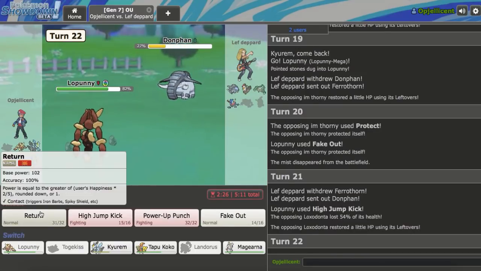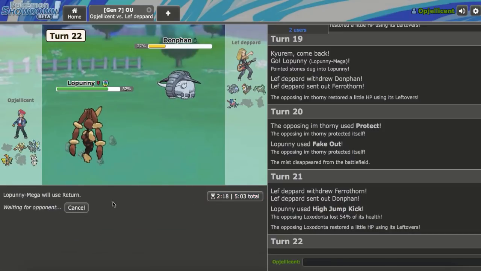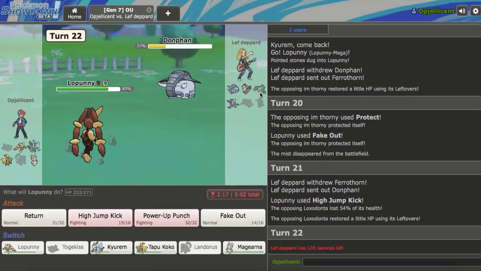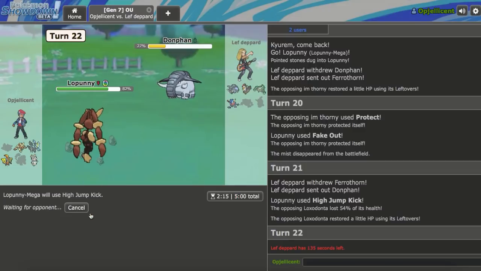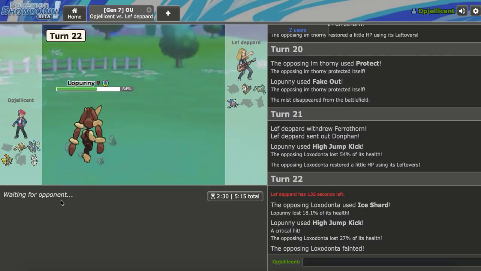It's unfortunately not going to. But what I can do right here is just... Let's return. I really want to High Jump Kick again, just expecting. And there's no reason not to High Jump Kick here. It catches Ferrothorn, and if I miss, then it's just whatever. Which we don't miss right there.